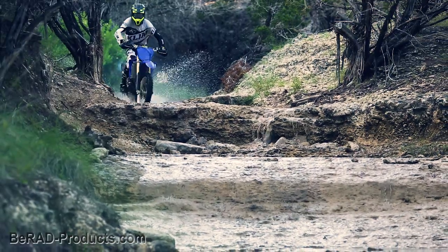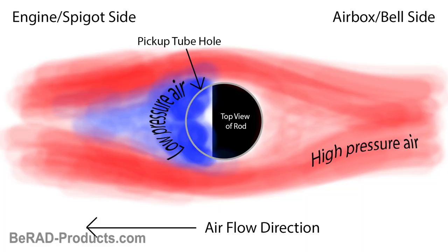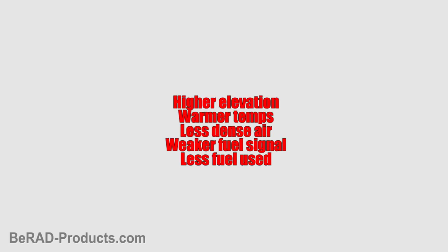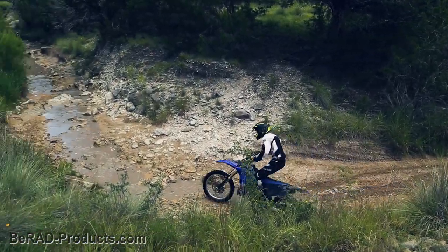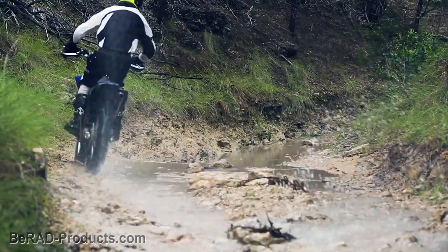I've done it many times and the bike runs beautifully and consistent throughout the changes. Take into account what we just went over. It all works based on the strength of that fuel pickup signal. Lower elevation or colder air is more dense. This dense air creates a stronger signal, which draws more fuel up the metering rod. At higher elevation and warmer temperatures, the air is less dense. This gives a weaker fuel pickup signal, which draws less fuel up the metering rod.